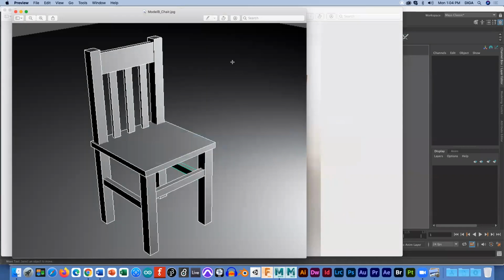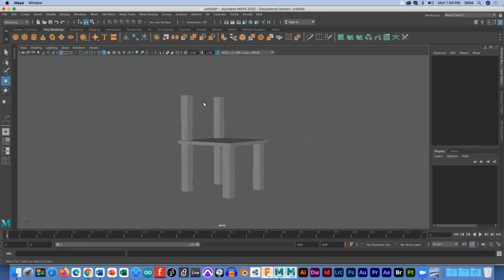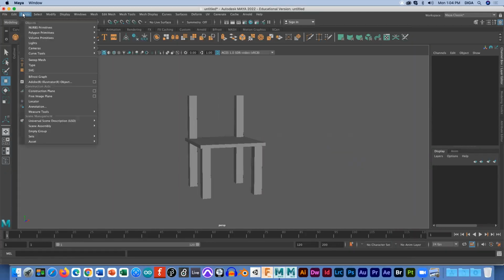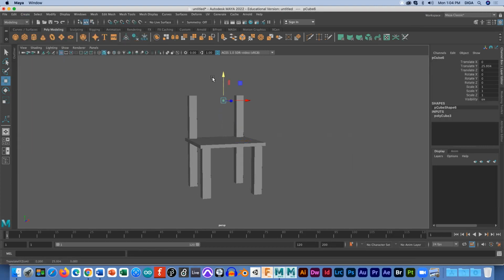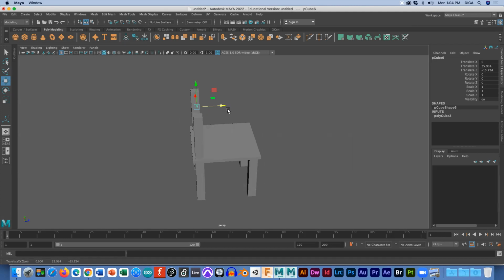Now let's move to the next step. We're going to create these individual smaller pieces, right? This time we're going to go a little bit faster. First we're going to create this board here. Let's go to create polygon primitives and cube, and then move it back. With the option key and your mouse left key, you can orbit around, so you'll be able to see if the cube is actually between the two necks or not.